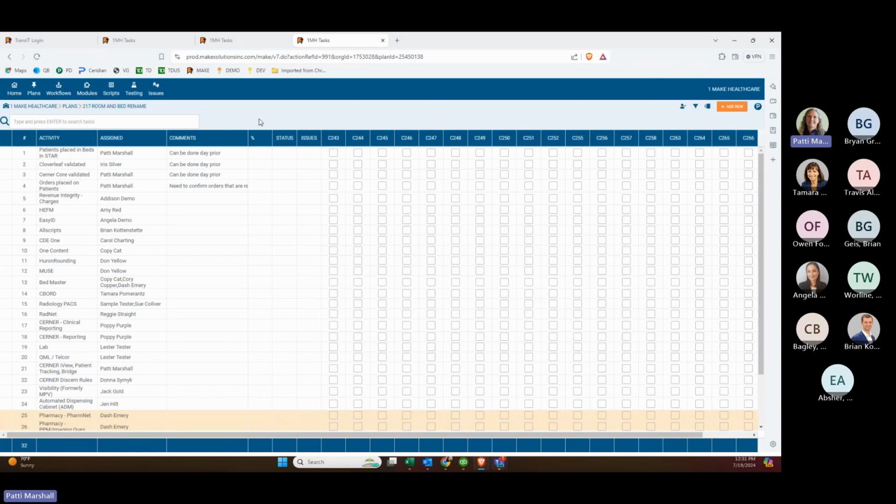They have a certain number of systems that have either unit-based or bed-based rules, so they need to validate each of the beds. So these are the beds, and then these are the solutions where they need to check in, and these are the people assigned. So this is nice as well, because as this person has to check each of the beds in the downstream system, they can go across and click the % complete here.